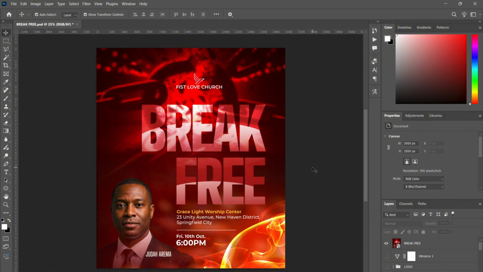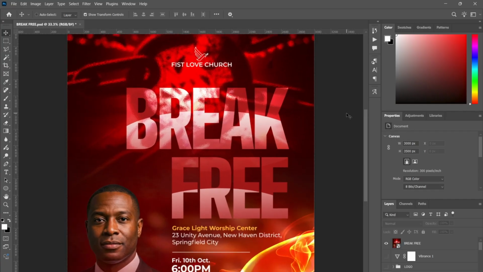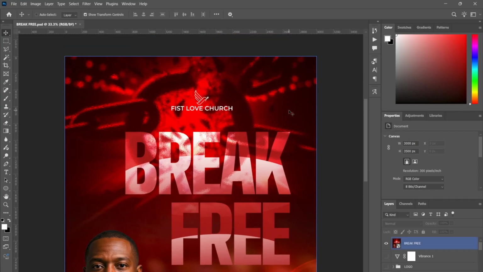Now when you look at this design, it says break free. When you look at the text, the background, the composition, everything works together, everything blends together in communicating that single message, which is freedom. Now, when you look at the background at the top, you are going to see the chain background here, more like a chain that is broken. Can you see that? At this angle here, you're going to see the chain background.